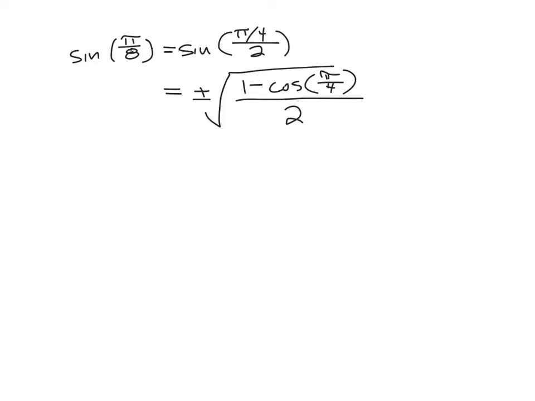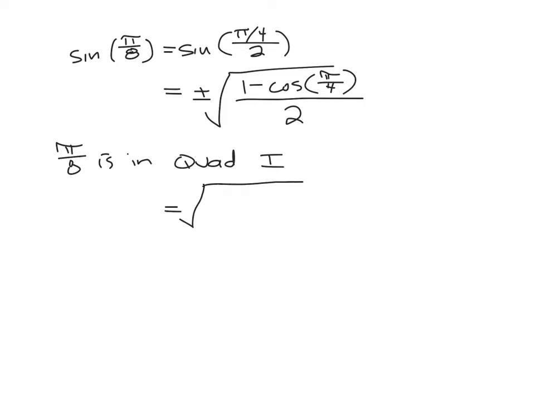So first let's deal with that plus or minus. Pi over 4 is in the first quadrant. Pi over 8 is just half as big as that, so that is in the first quadrant as well. So sine better be positive, and everything else is positive too. So pi over 8 is in quad 1. So that's what we mean. We just kind of have to think about where this angle is, and then that tells us whether or not it is plus or minus. Okay, so it is plus.